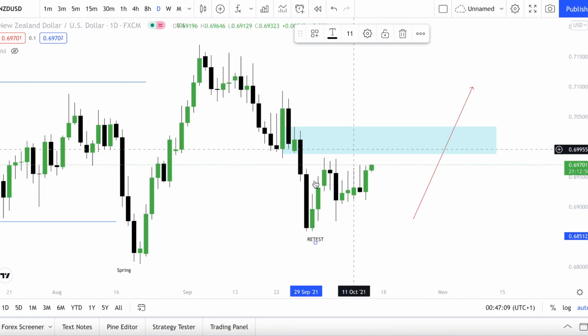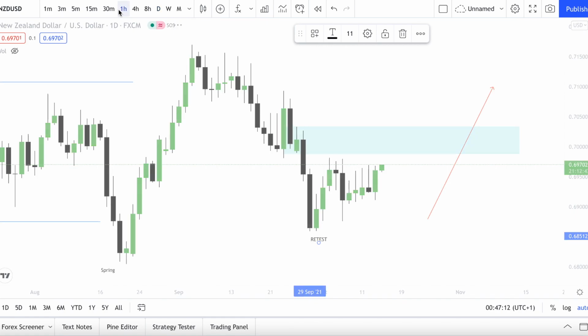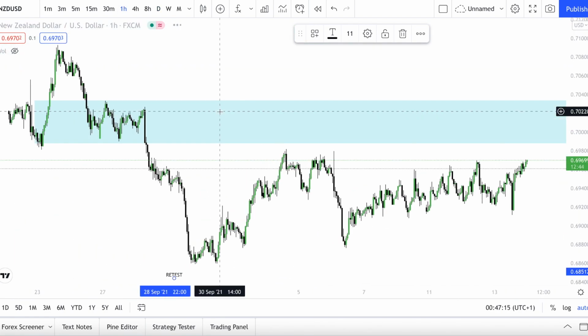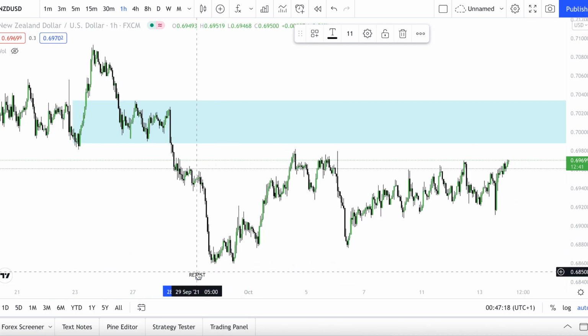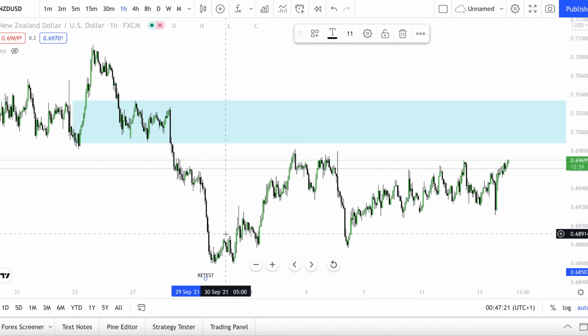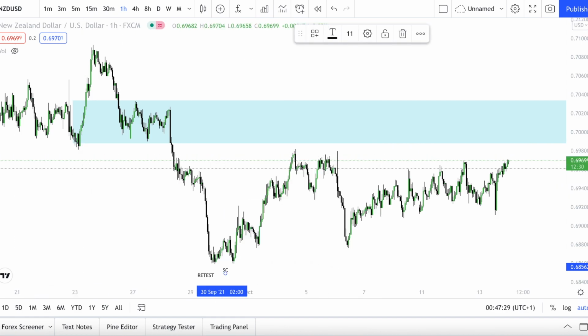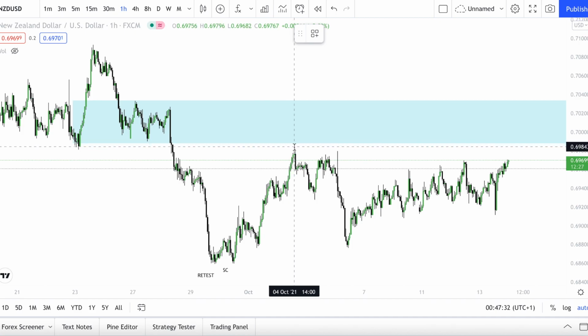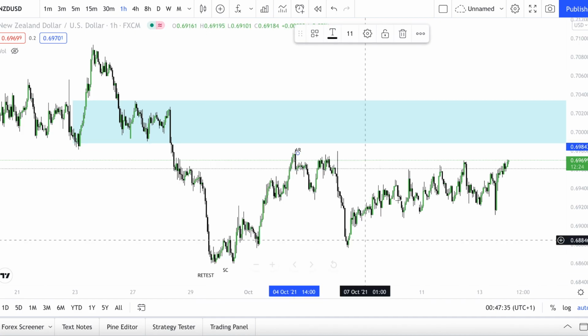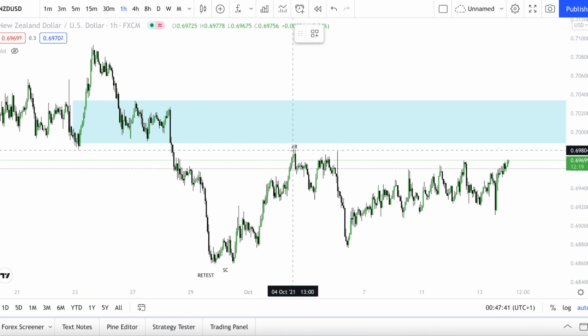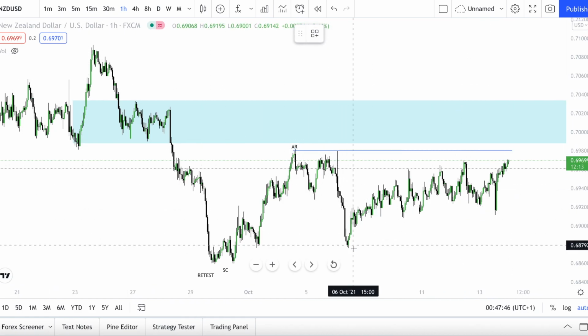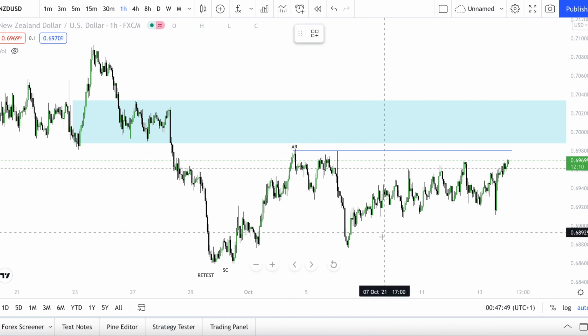So what is happening here? I'm gonna go on a 1 hour time frame. Have a look. All right, since this is a retest, we can see price trying to accumulate. So this is again our selling climax. This is our automatic rally. Right. Perfect. This is our secondary test.